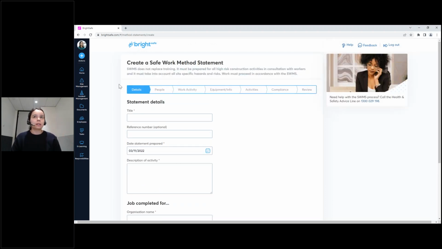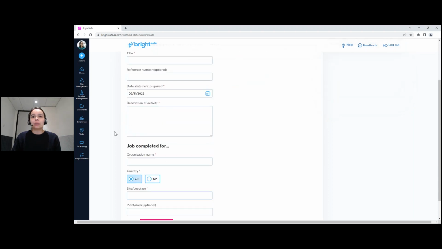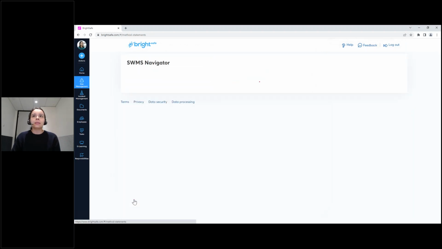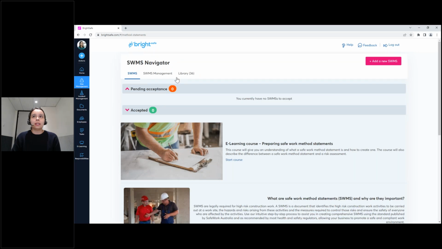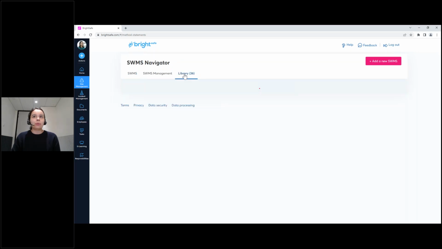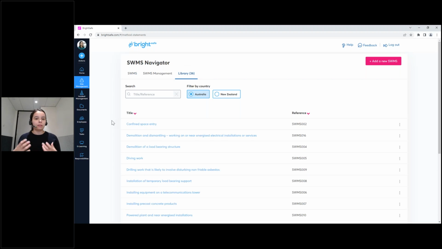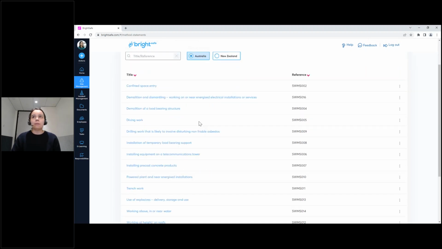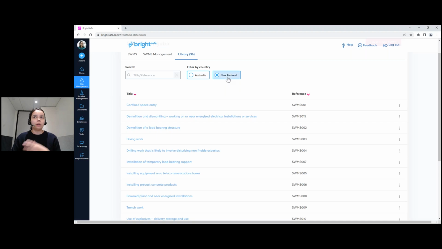It is a lot of, I guess, legwork in the fact that you're going to be going in and detailing everything on your own end. But what I'm going to actually do now is click the cancel button, because what I want to refer us to is the library, because within the library we've actually done up already 36 different templates that you can be using for your own advantage in your own business. So you can see a few here listed. We've got Australia and New Zealand, so they cover obviously the relevant legislative requirements and steps that you should be taking. I'm going to focus on the Australian ones for today.